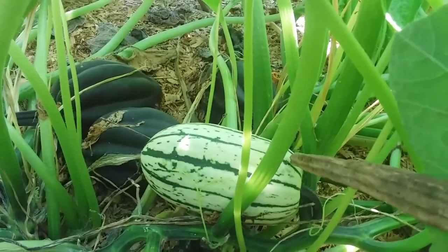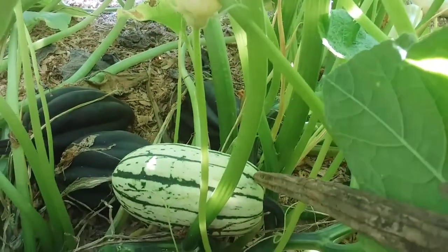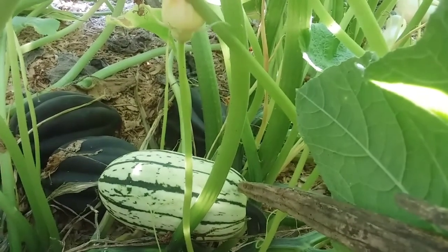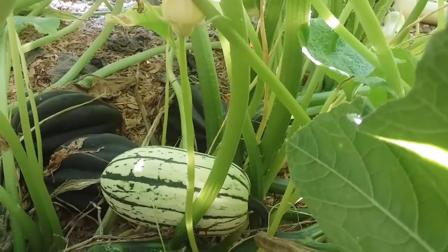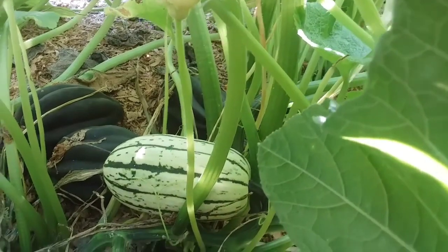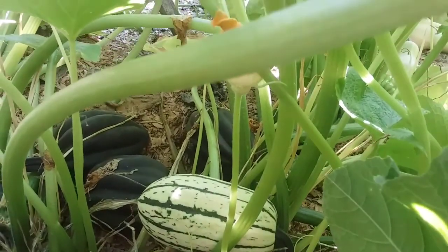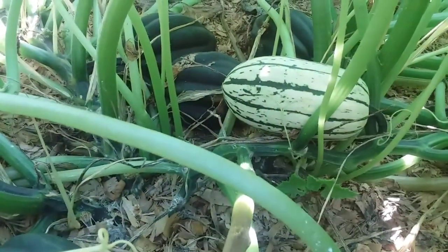We have more delicata squash there, somewhere on the other side, but I don't want to get closer there because there is yellow jacket in there. They have a nest there. I got stung already 3 times. And I don't want to get stung again. It hurts. It hurts me the whole day and whole night. That's another acorn. That's acorn here.